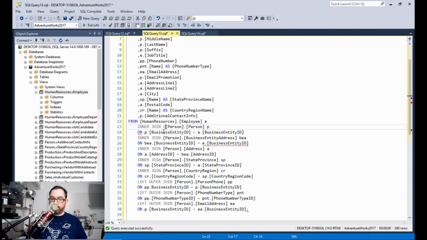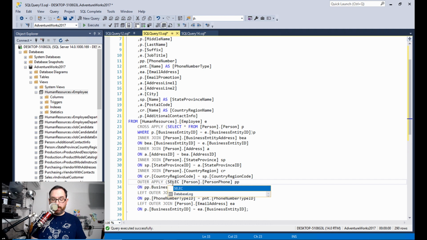I'm going to convert this to a subquery, select star from that table. I'm going to turn my on to a where. I'm going to close off my join and give it the same alias that I see. Now you can see that it's saying, hey, I don't know where business entity is. And that is because inner joins don't allow you to do this. They don't allow you to pass columns from above down into your select statement. But cross apply does. So cross apply is like an inner join, and outer apply is like a left join.